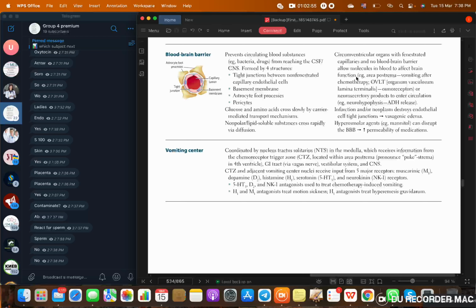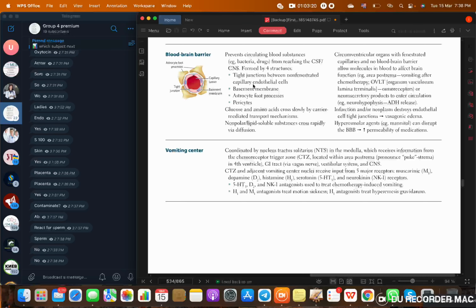Okay, so you still make semen, but it's spermless or dead sperm, which means that it's really serious. And actually, it's kind of really difficult even in IVF. In IVF, when they do it, they take all of the sperms, but they look for the most alive ones to inject. Okay, tight junction between non-fenestrated capillary endothelial cells.